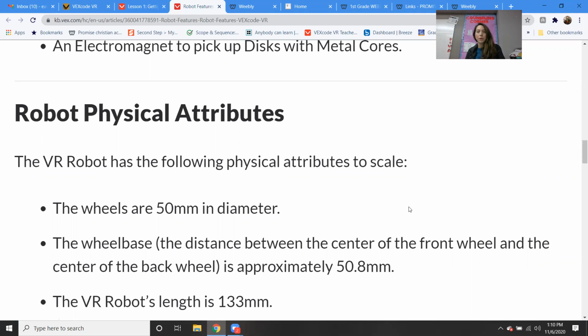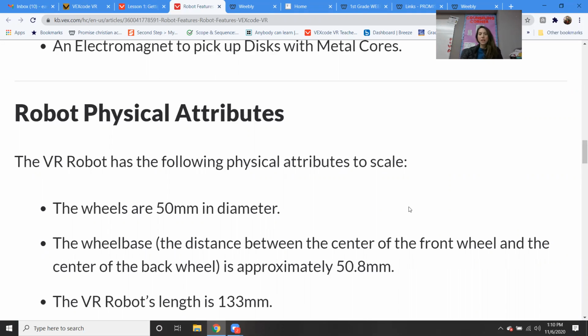If you remember, last year we went through this, but I know it was very hard. We learned about the circumference of the wheels, and then we learned how we could use that to calculate how many rotations it takes to cover a distance.